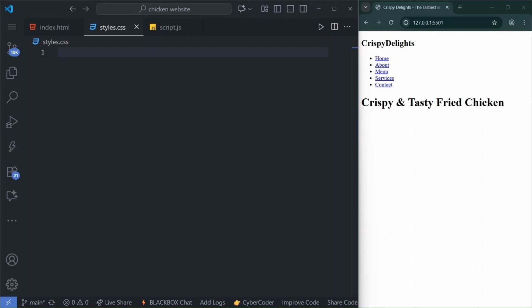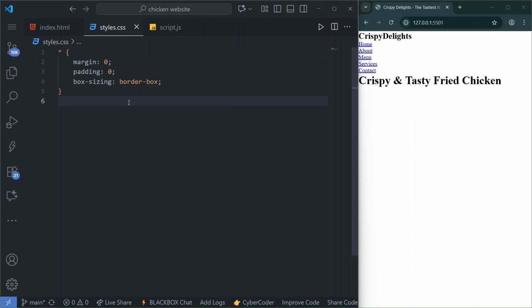So we'll start writing our CSS. Here we are going to add to the whole site margin and padding 0 and box-sizing border-box, so that the extra space will be removed. Then when we scroll we have to add scroll-behavior smooth, so that our website will load smoothly.